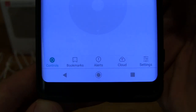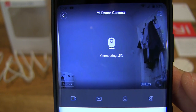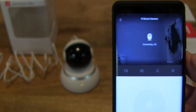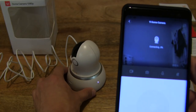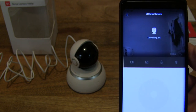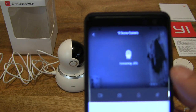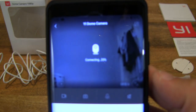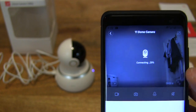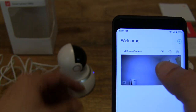So okay, anyway, just showing you the various parts or functions of the app right there, the Yi Home app. So that was the last view from the camera, and I heard the lens. Okay, so you can see that the dome camera appears to be going through the reboot initialization phase, as we saw earlier when we initially powered it up. So now with the firmware going through the update process, you can see that there's been a little bit of progress on the app with the connection. Now it's showing 25% instead of 5. Not sure whether that's accurate or not. Let's go back and tap on it again, and hopefully the camera is now ready to rock and roll.